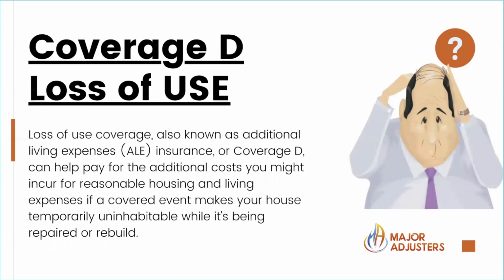Okay, now let's move on to coverage D. This is the fourth part of section 1. There are 2 sections. We go more over section 2 in a different video. Loss of use means that you will not be able to stay in the home due to a covered peril.